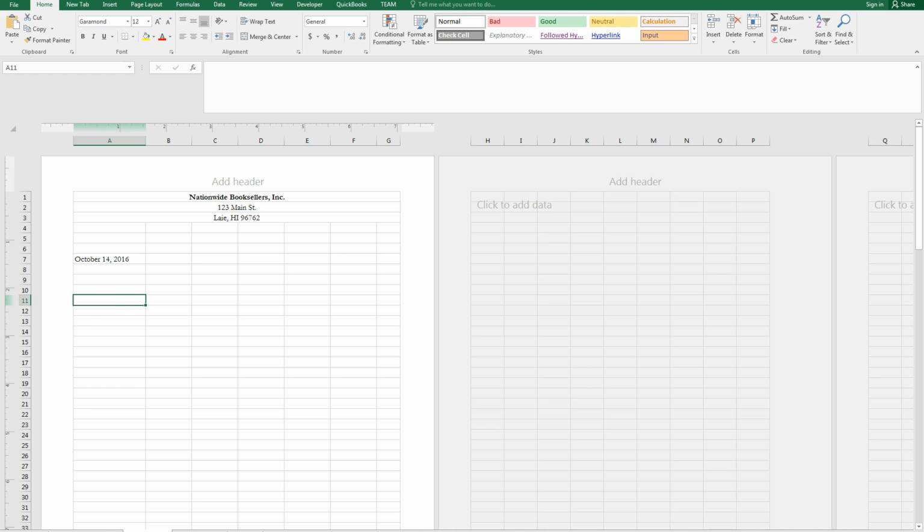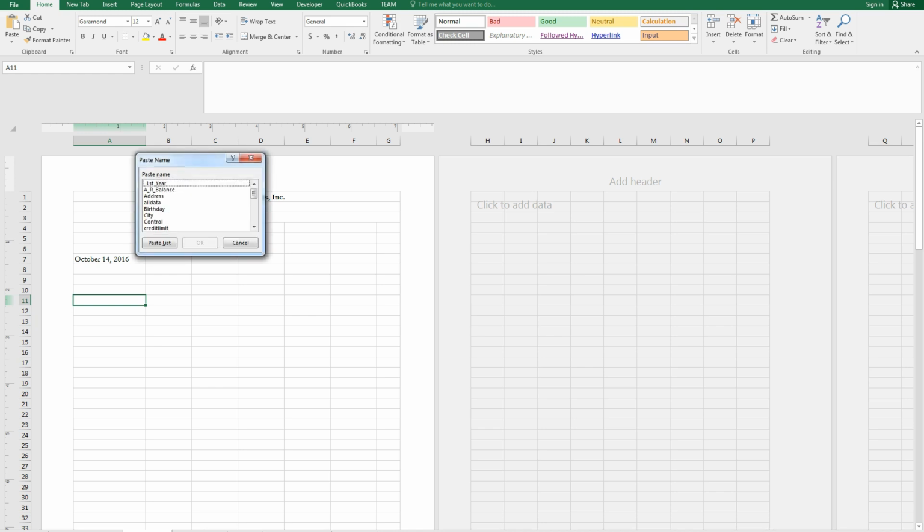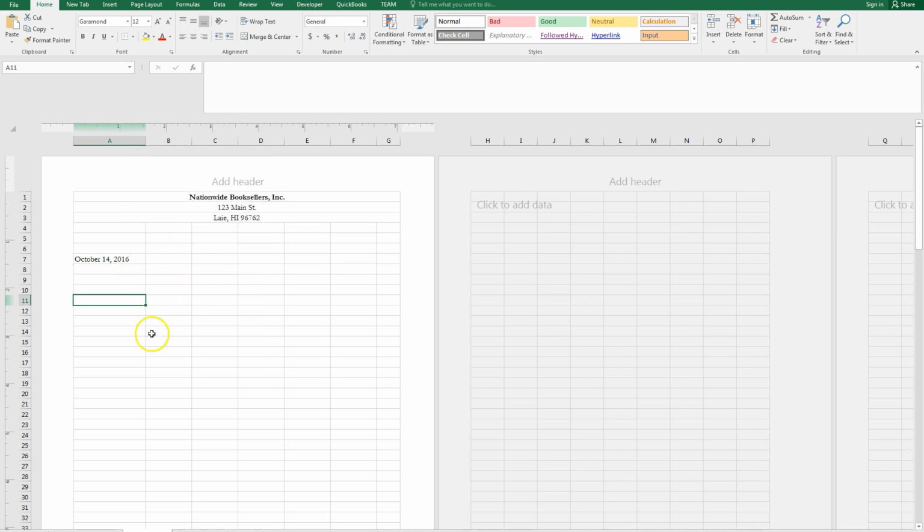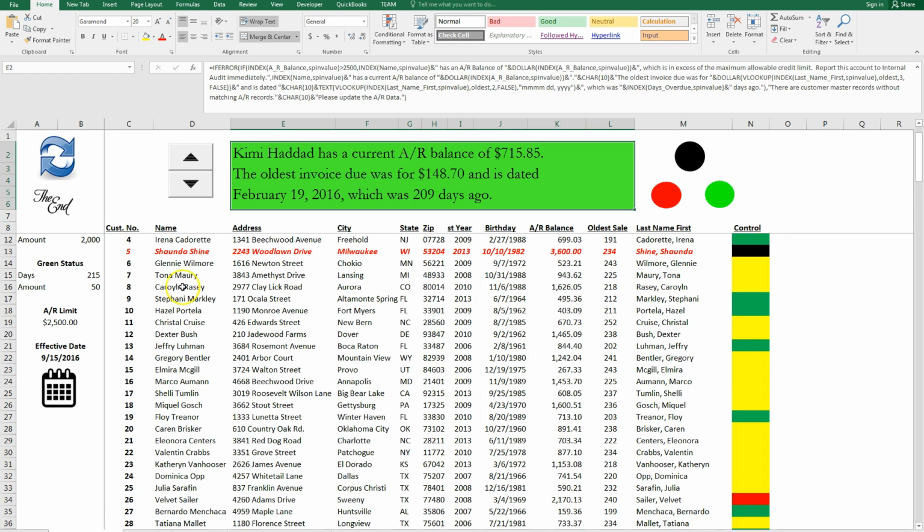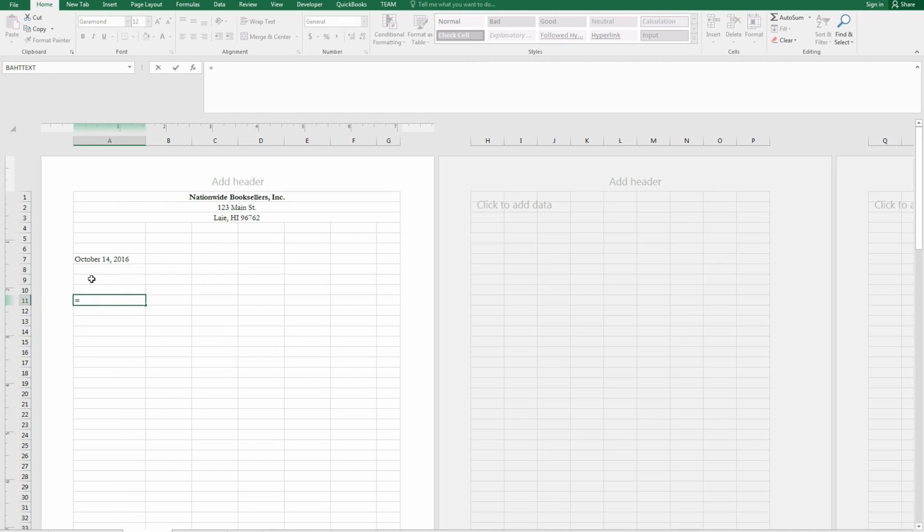And I'm going to put my customer's name and address. Okay, this takes a little practice to get fast at it, but I think you guys can do it. Remember, F3 has all of your data. It's all lined up. You can access any of it by using the named ranges that you created. The named range and the spin value. So we're going to get the name by doing index, name, spin value. Then we're going to get the address, index, address, spin value.